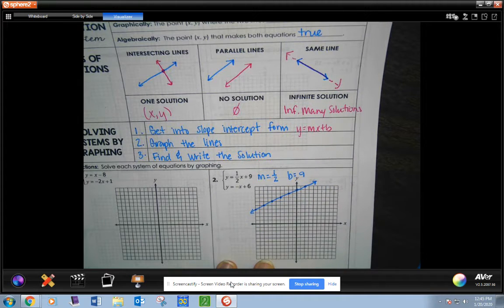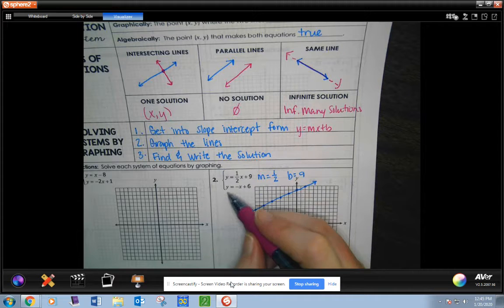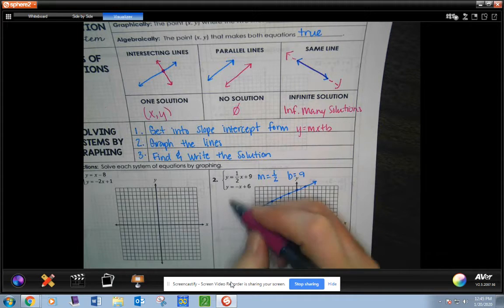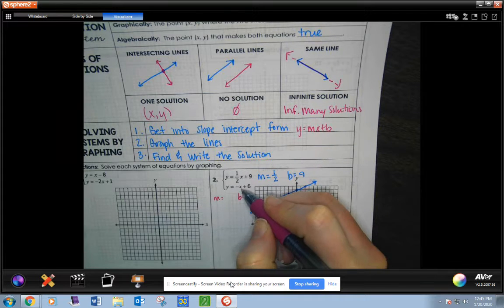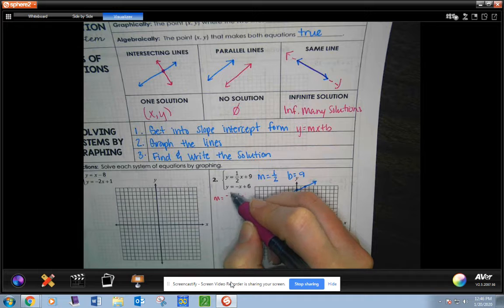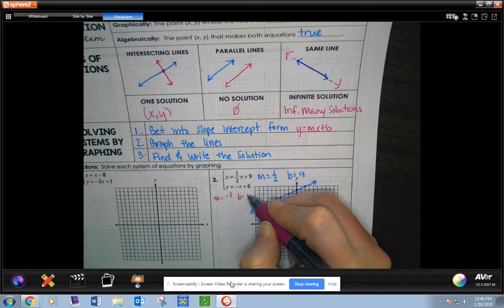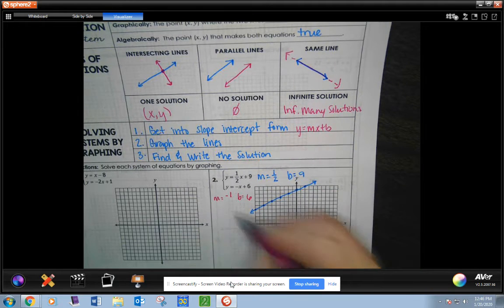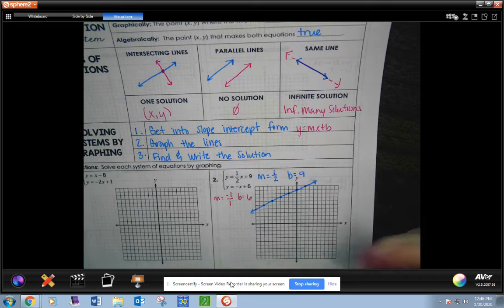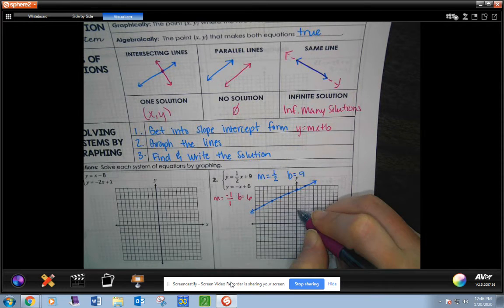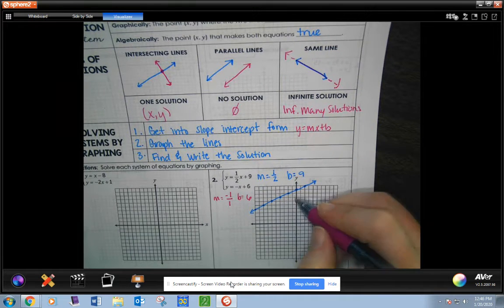And if you're a color-coordinated person to where it makes it a little bit easier, I'm going to switch colors for the second line. Now I have y equals negative x plus 6. Again, this is in y equals, so I'm going to write m equals and b equals. Well, the number before x is negative 1, and b has a 6. Now, when I'm working with slope, I like it as a fraction. So you can always turn anything into a fraction by putting 1 on the bottom. So now this tells me to start my line at 6, and that I'm going down 1 and right 1, down 1 and right 1.